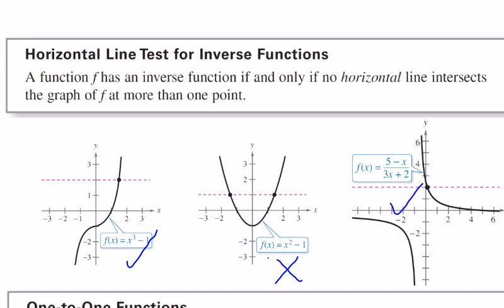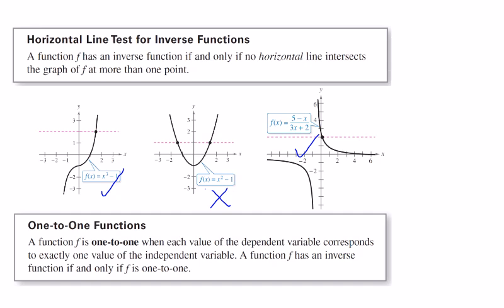All right, and a function that passes the vertical and horizontal line test, we call that a one-to-one function. So a function that passes the vertical and the horizontal line test is called a one-to-one function, and that's a function that can have an inverse, okay? So function f has an inverse if and only if it is a one-to-one function. If it's a one-to-one function, it'll have an inverse, and if it has an inverse, it has to be a one-to-one function. Okay, so remember that's what if and only if means, the conditional works both ways, okay?